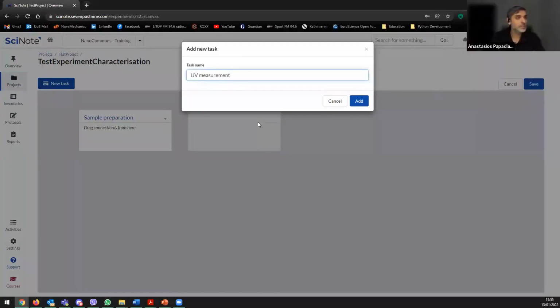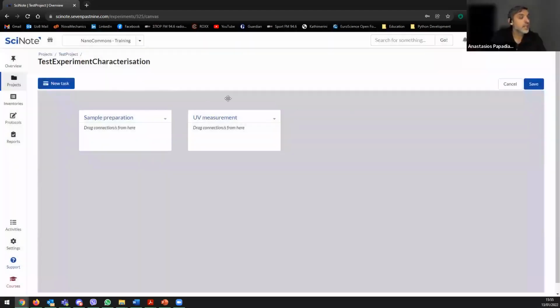And you add it. And as I said, you can create dependencies between the different parts of your experimental process by just clicking on the task and dragging in different ways based on what you have and what you want to do. You take it here and you create a dependency.